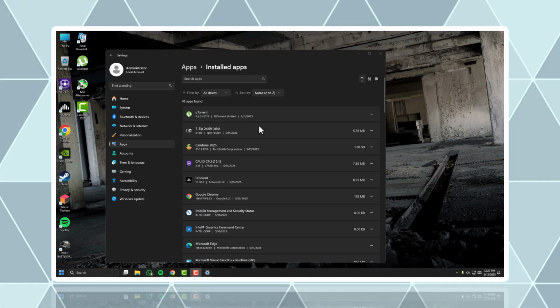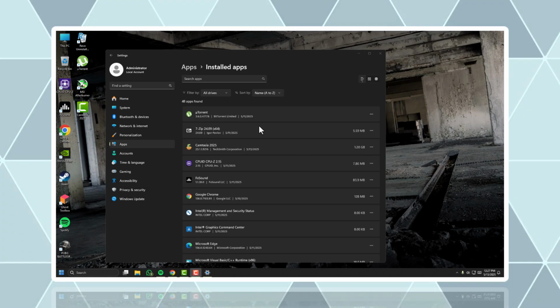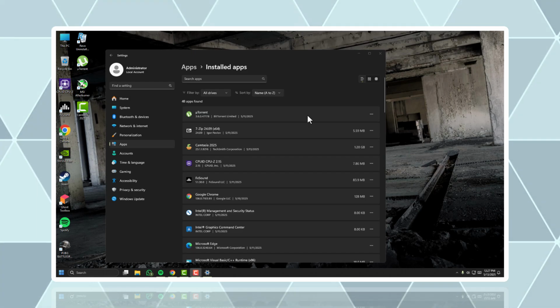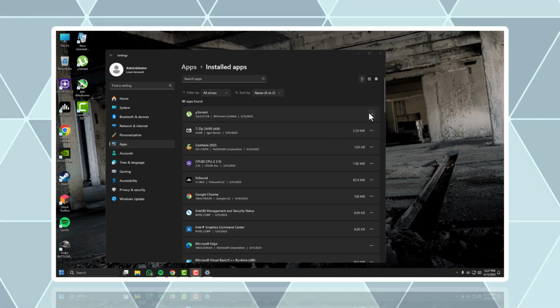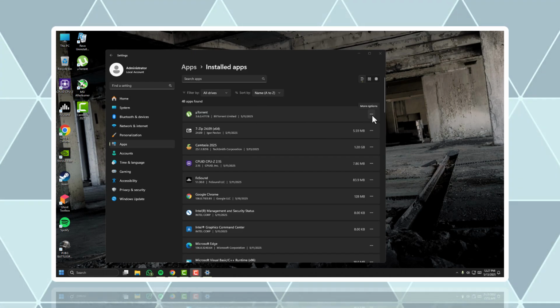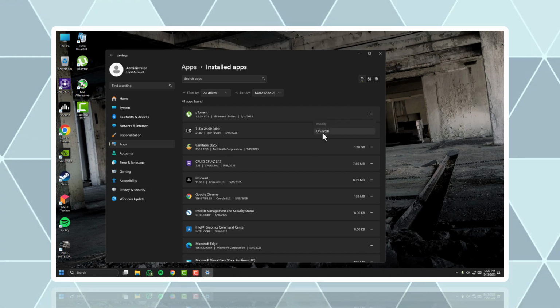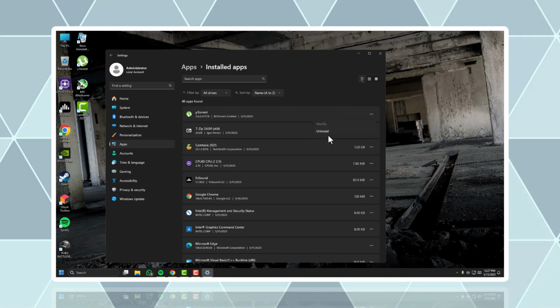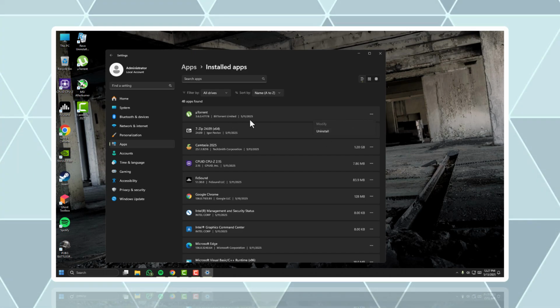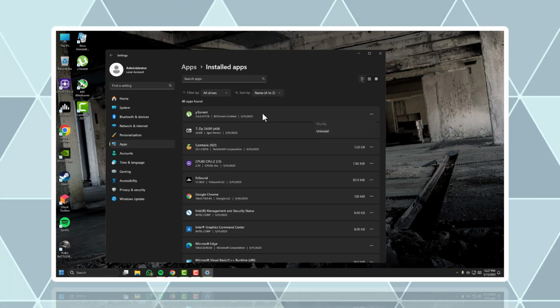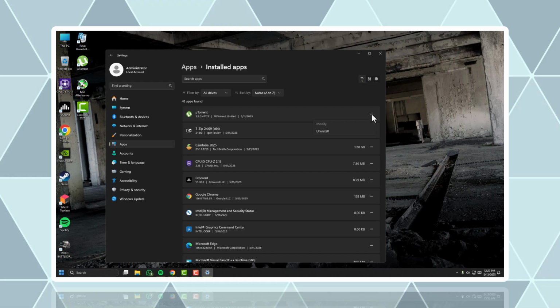To disable any application from running in the background, click on the 3 dots, that means more options. If you see only modify and uninstall options, that means the application doesn't run in the background.